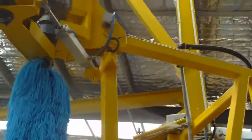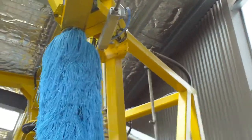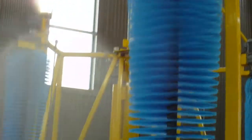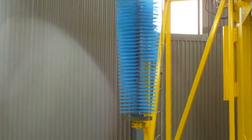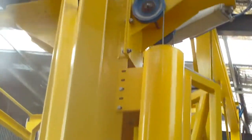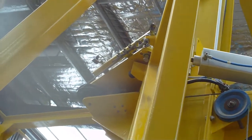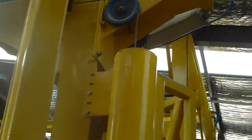Sensor systems on that arm, on the inside, also sensors further in, just got covered in spray, the rear brush is starting up. These brushes are shaped, as are the front ones, to match the shape of the front of the train. So up inside here we have two more sensors indicating the position of the arm operating the system. We also have a pulley and weight system to bring the arms in. Weights inside these tubes.